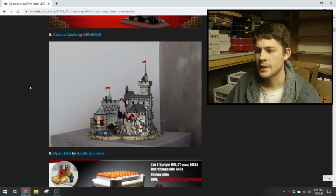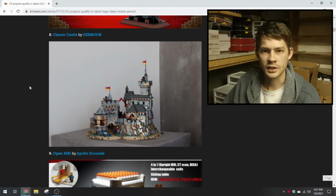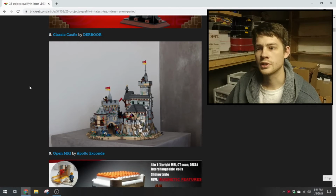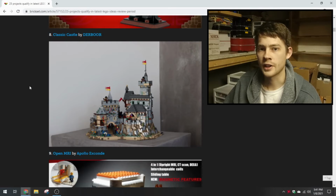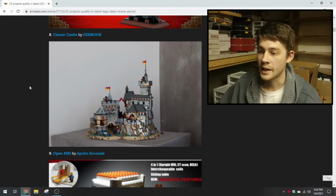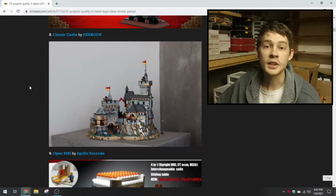But when LEGO picked up that idea and decided to make that into a product, they decided to go with the 2-in-1 approach, and the island fortress was still part of the final product, but it was configured in such a way that you could take apart the main sections and rebuild that into the Pirates of Barracuda Bay pirate ship. And that's been hugely successful.